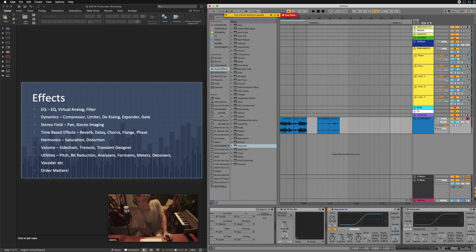Someone's just asked, do you find digital saturation could be too much sometimes? Saturation is something that you need to use very, very sparingly, in little bits.